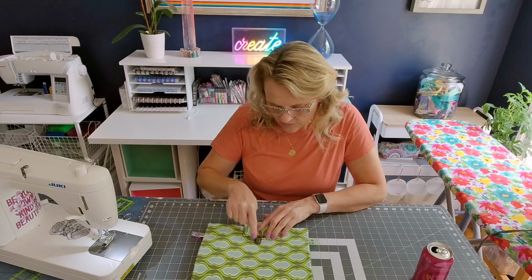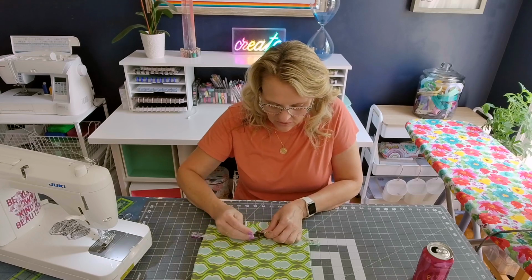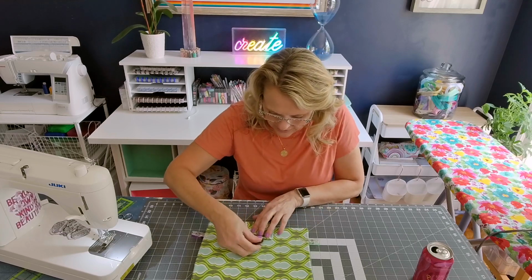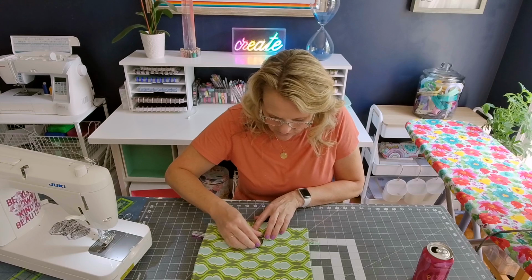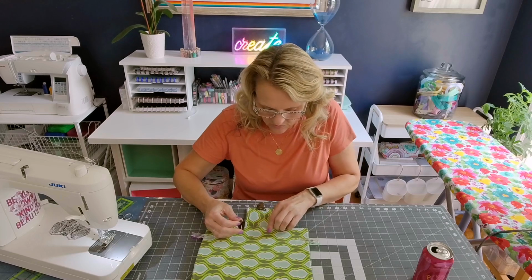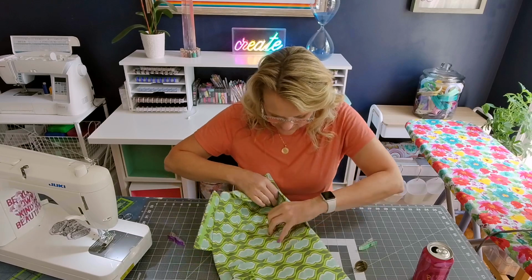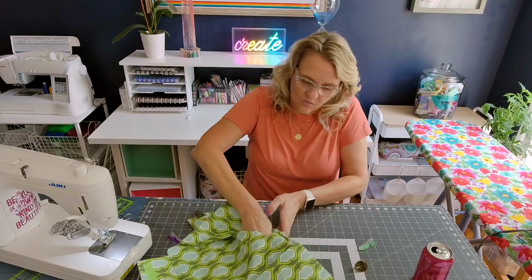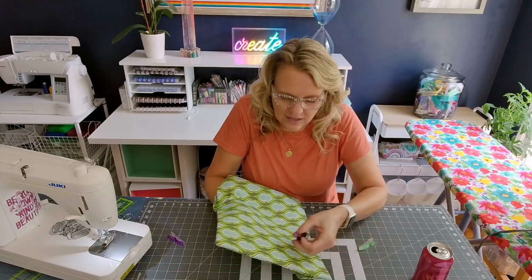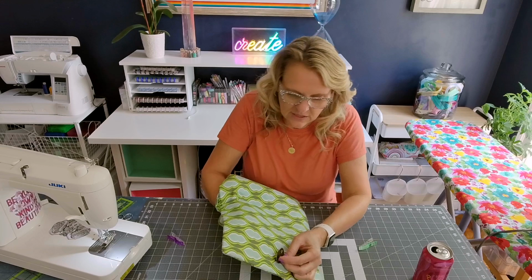So I'm going to position the flap, then I'm going to go ahead and slide the lock on the press, and I have these sharp prongs here exposed, and I'm just going to pierce that top fabric so that I have two little holes there, and I know about where that should go in. And I want to get inside of here. I'm going to put one hand inside of here and turn this over so that my hand is able to receive this press lock as it comes through.